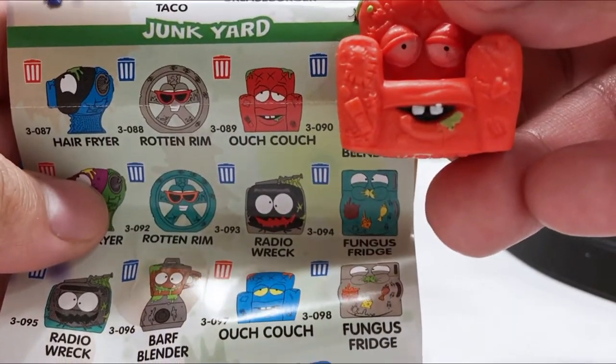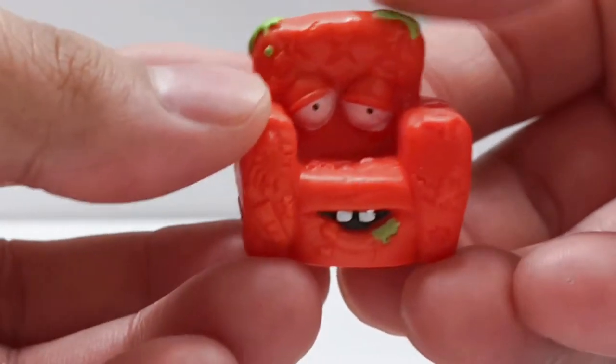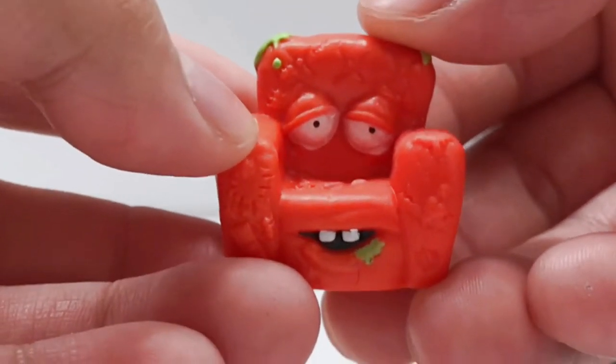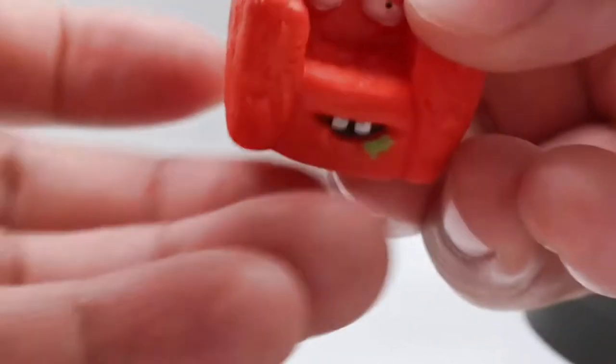Next up, we have this Ouch Couch. He's from the Junkyard. He is just common, but he is very, very creepy. He looks so gross. I would not want to sit in that chair. He's so beat up.